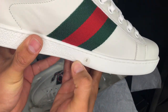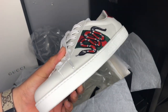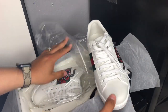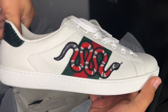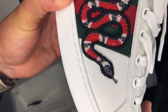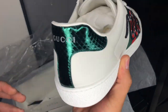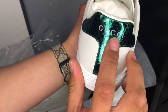These are the Gucci sneakers — snake embroidered, simple but still really nice, in white. This is a size 8 Italian. I usually wear a size 9.5 in Nike or Adidas, and could probably go up to a size 10, but in Italian sizing I get a size 8. The embroidery is actually on point — really nice. Here's a detailed look.